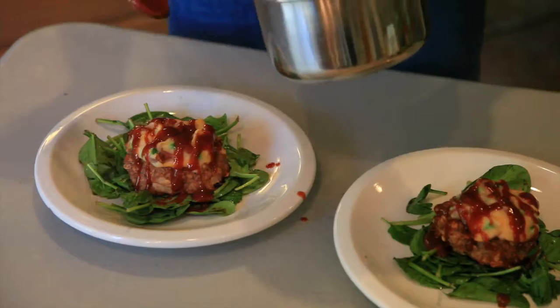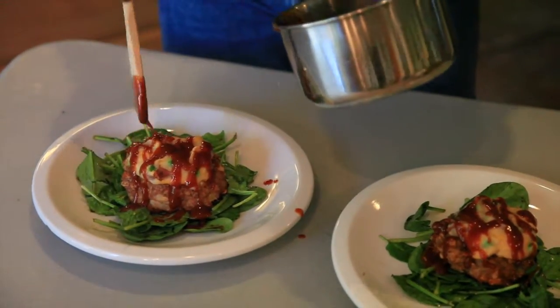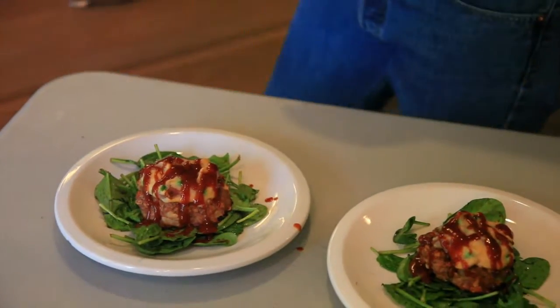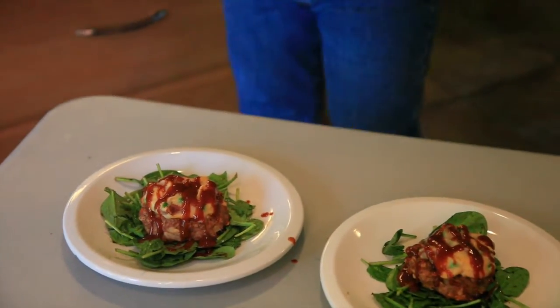I've made two here because I know Dean wants one, so. You gotta pay the cameraman something.